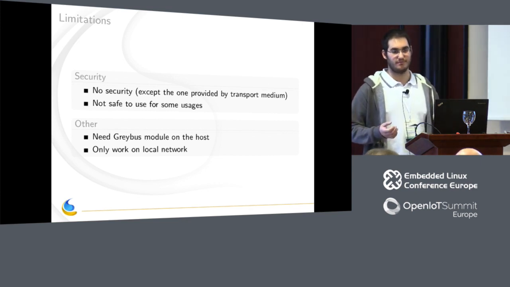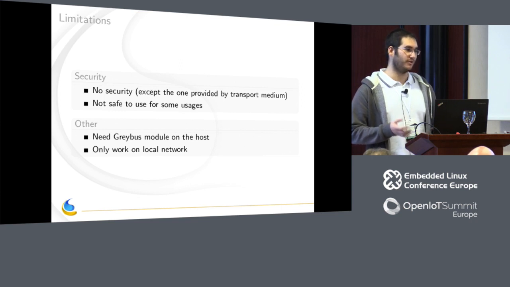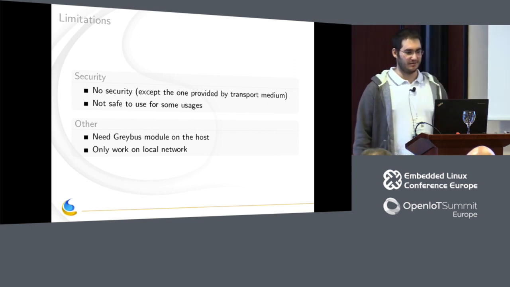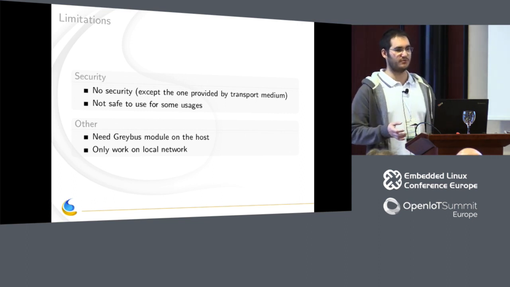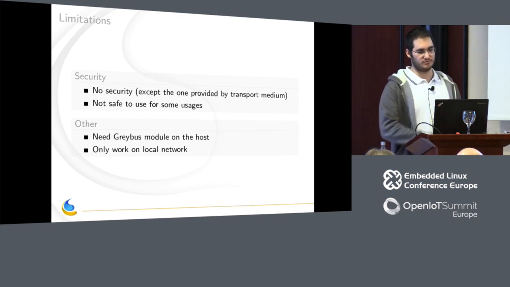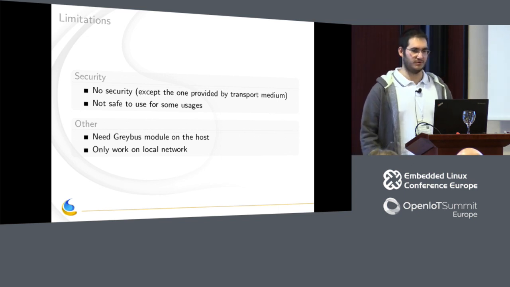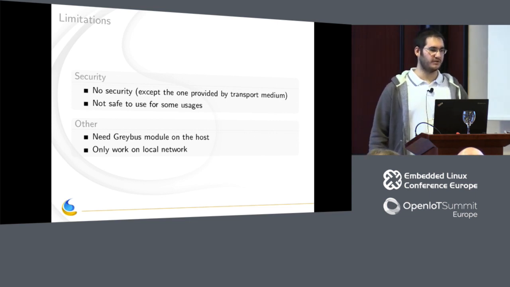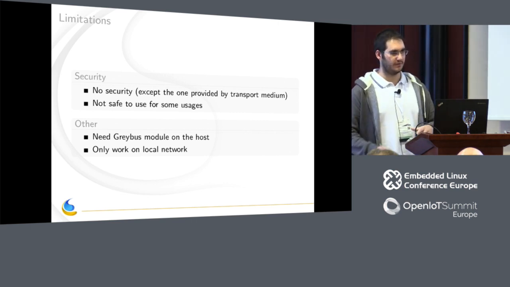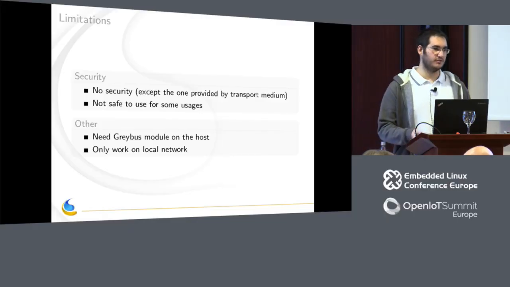Another thing: Greybus is currently a kernel module, so we need to load the module to use it — we can't use Greybus as-is on a smartphone for the moment. So if we want to connect an IoT device to our smartphone, we have to use the smartphone as a gateway to a real Greybus host. Nothing blocking, but it will increase latency. My current implementation also only works on a local network — for TCP/IP I'm using Avahi to discover a new module and to detect when the module is removed. It only works on a local network, but we can add a new protocol for module discovery — it's not blocking.